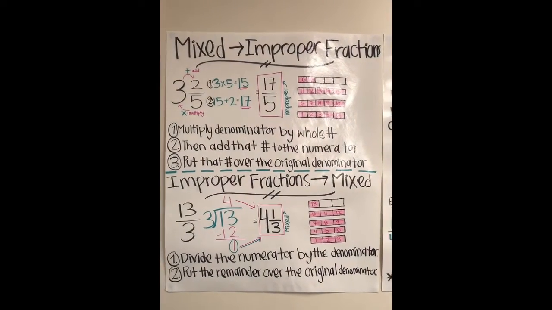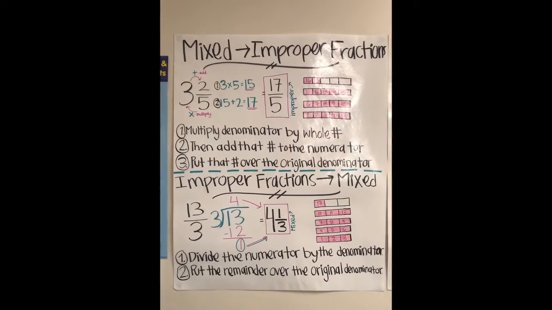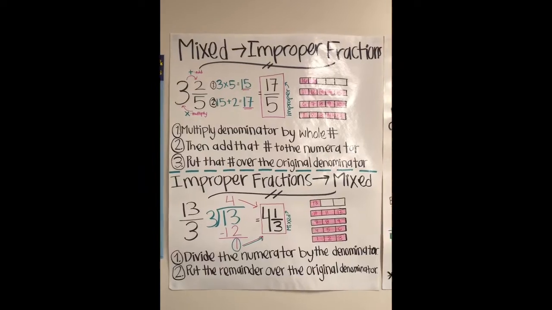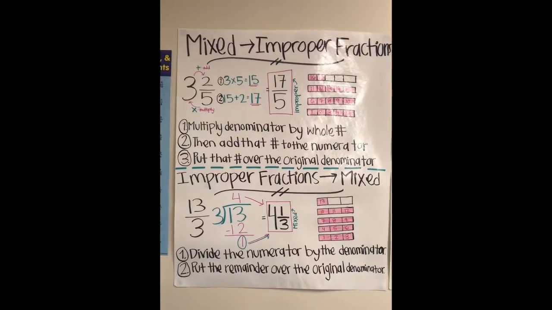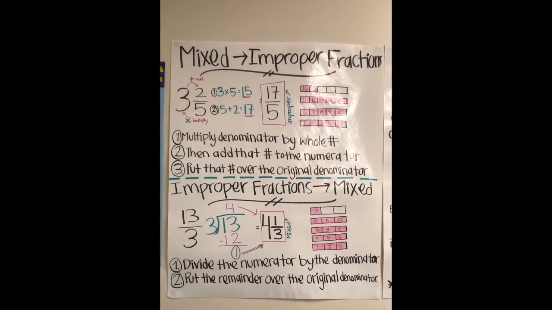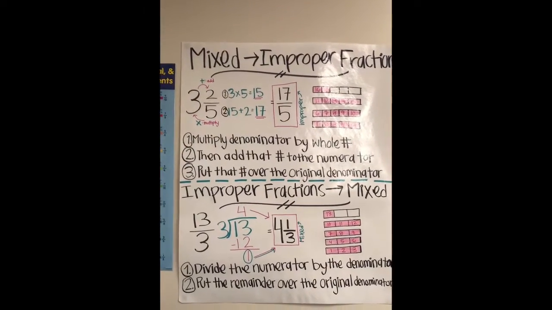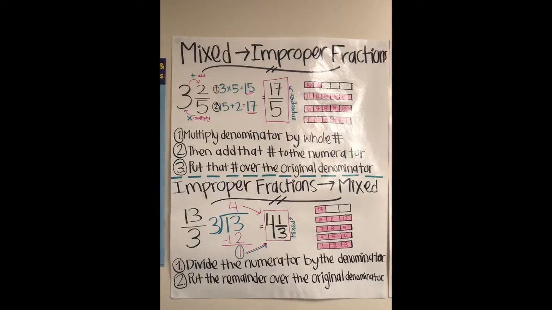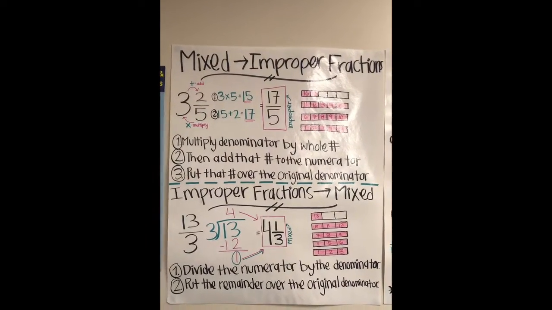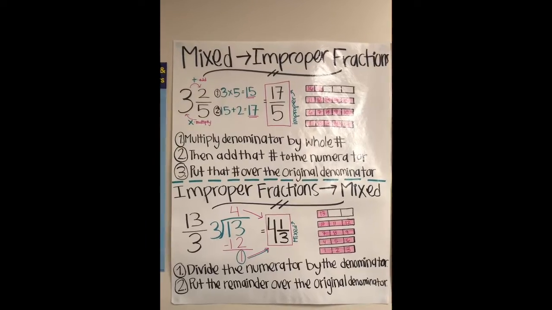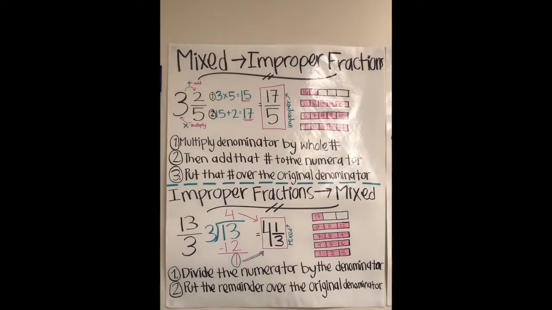Okay, here's a little refresher. So we're going to be multiplying fractions. However, first, before you just multiply across and simplify, you have to make sure that you do not have any mixed fractions in your equation. So here you can see if you have a mixed number, this is how you change it.